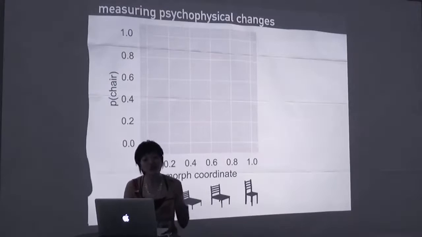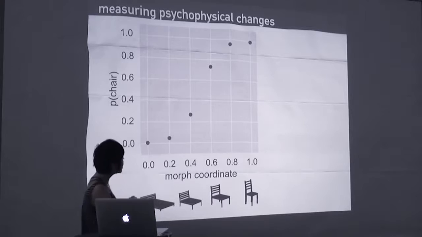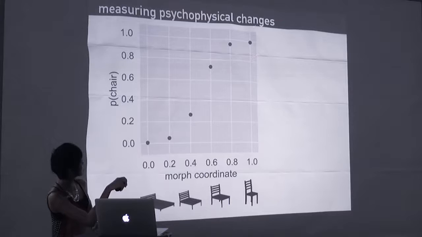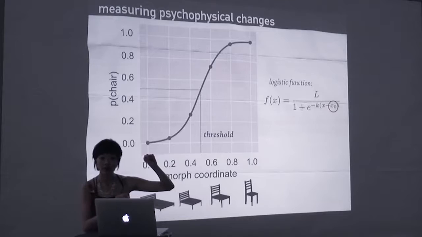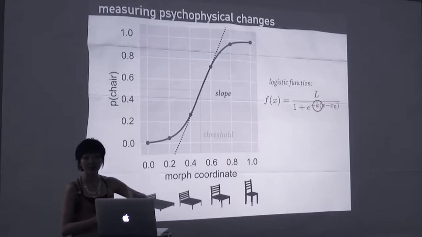Now, how would you measure this? We exploit the fact that we had collected recognition measurements along the physical interpolation between endpoint objects. For example, for the bed-chair axis, we calculated the proportion of trials that they labeled a given morph as a chair, from something that's very not chair-like at all as a bed, to something that looks exactly like a canonical chair. And then to these data, we fit an S-shaped function, which allowed us to estimate both a threshold parameter, the point at which people are just as likely to say it's a bed or a chair, as well as a slope parameter, where the steepness represents the discriminability, especially where these decisions are the hardest at the inflection point.